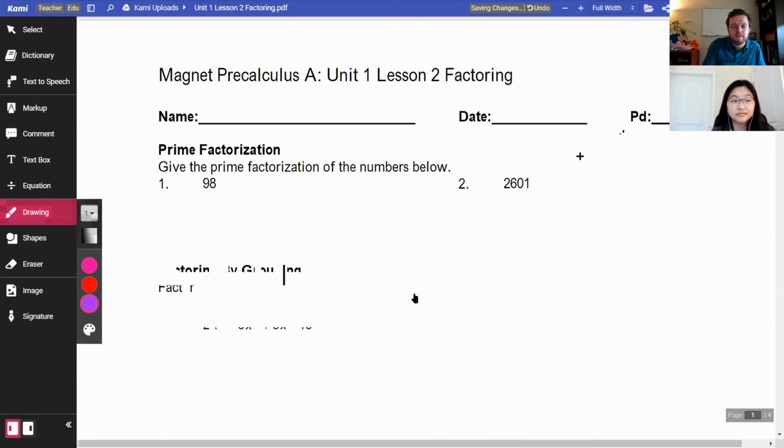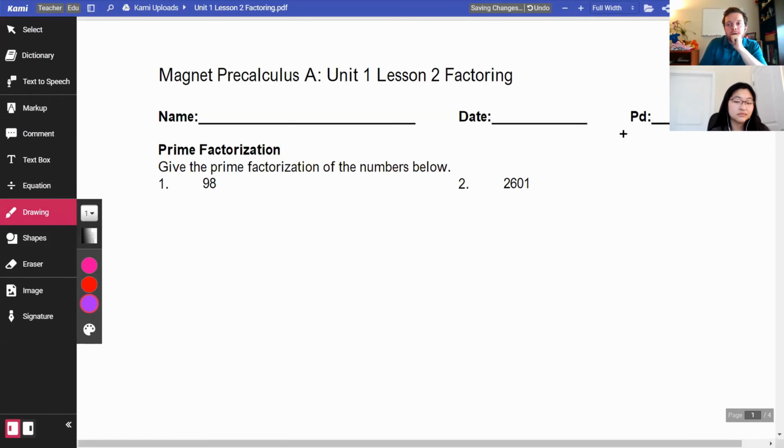So, Mrs. Contreras, what does the word factoring mean to you? Factoring, I think, well, it's like looking at parts of things so that when you combine them in some way that it makes something else.